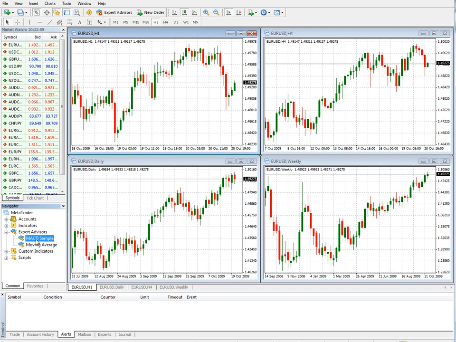Usually when you're installing an expert advisor, it will be smart to shut down MetaTrader prior to the installation, and then place the expert advisor in the experts directory inside of your MetaTrader directory in the program files.